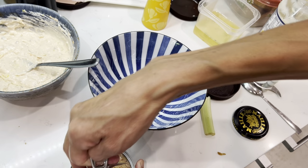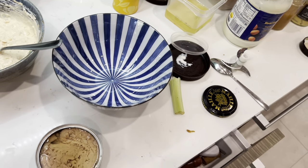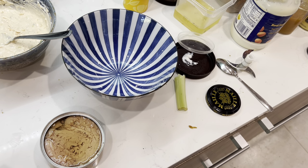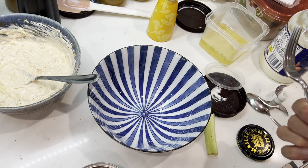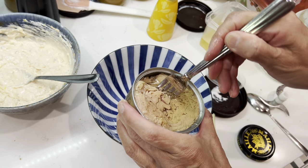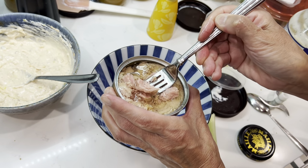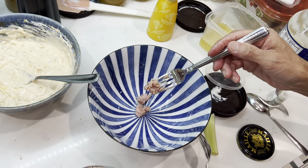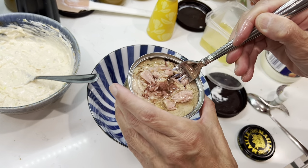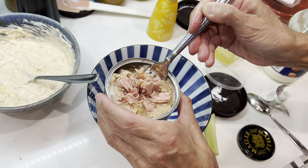I remember the other time we went to, what is that place? It's Tahiti, and we ate a tuna dipping, and it was so good. So I always want to do it. And I have tried some.